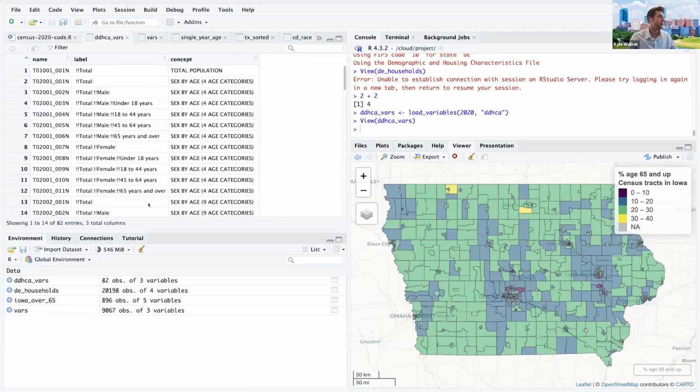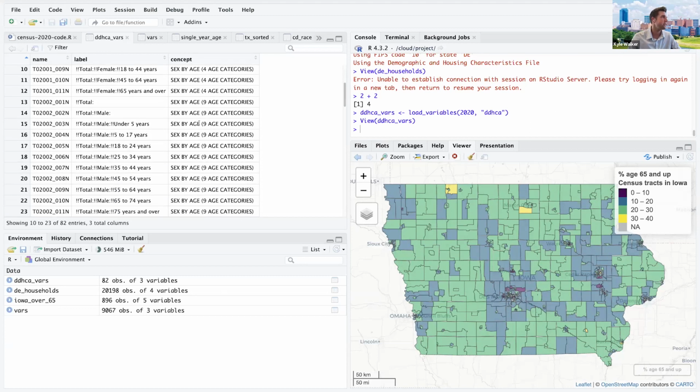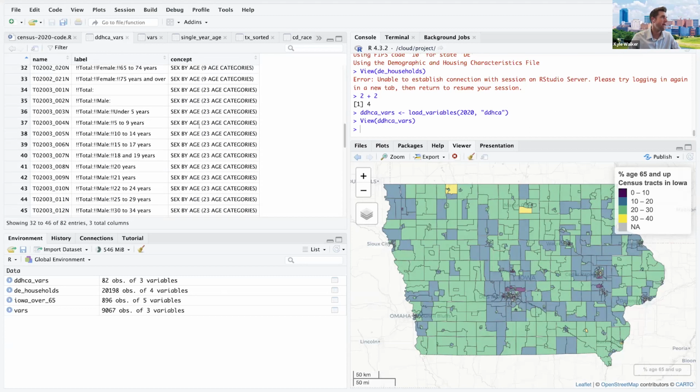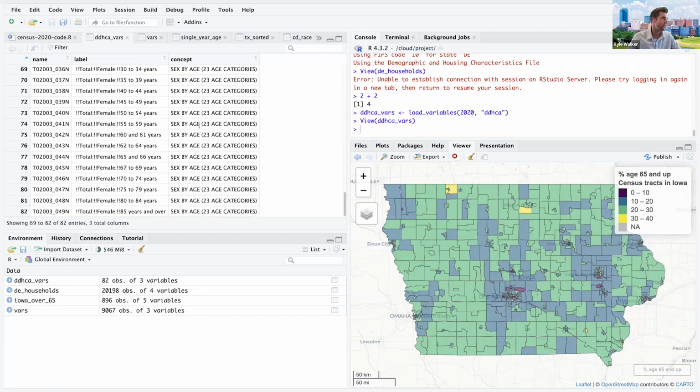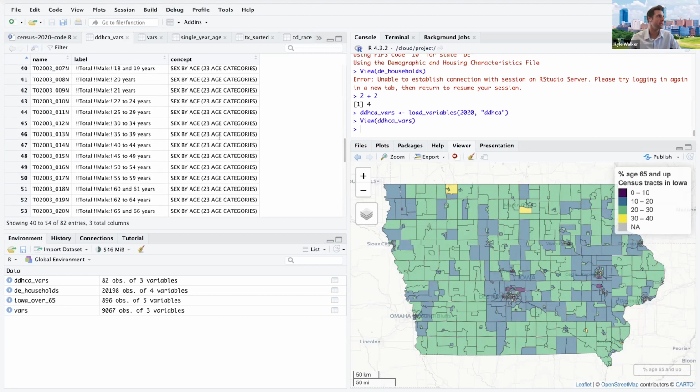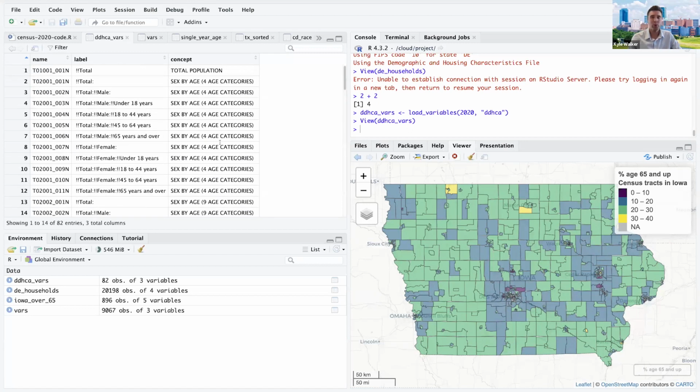And so there are only 82 variables. So we have total population, but again, what's misleading is you can't get total population for the entire population. It's always broken out by population group. And then we have sex by age, 4 age categories, sex by age, 9 age categories, and sex by age, 23 age categories. The caution is, and I'll talk to you about this, for every group and geography combination, that slots into either the 23 age category, the 9 age category, or the 4 age category data. That's the adaptive design that I'm talking about.